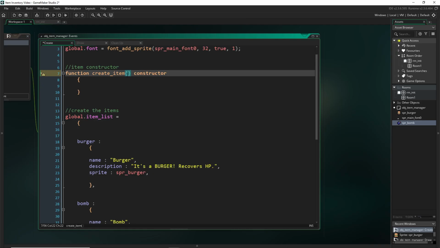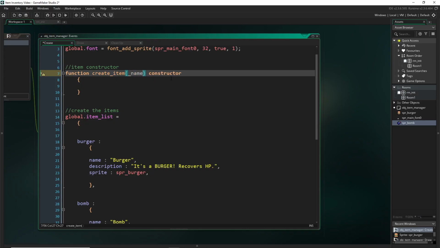So we can make our arguments up here first, and we can just go ahead and set these the same way you would when creating your own function, which automatically creates these kind of local variables for you. And whenever I make local variables, I normally start with an underscore. That's just what I do. It's what a lot of people do. So we're going to want name, description, and sprite. And like I said, these are essentially just argument variables. They're just so our function knows which values to read where. So their names are not important, just as long as you know what they mean.